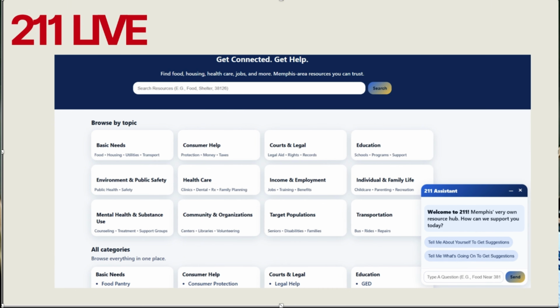The chatbot uses all of the data sets that were provided to us, and it also leverages 11 Labs to talk to people if they prefer that method. You could either come in and tell about yourself to get suggestions, or tell what's going on to get suggestions from your zip code. It is tailored towards zip code, so it would then go through the data. And we also reorganized all of the information so that there's a little bit of clarity on what each section means, as well as organizing it by topic and category.